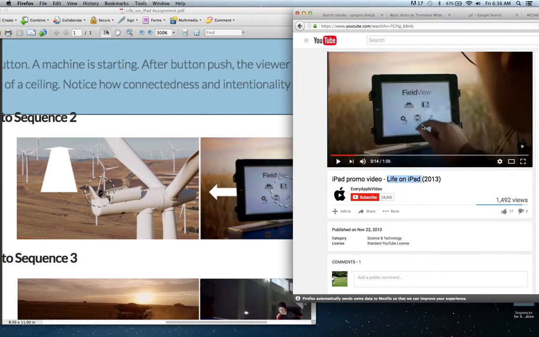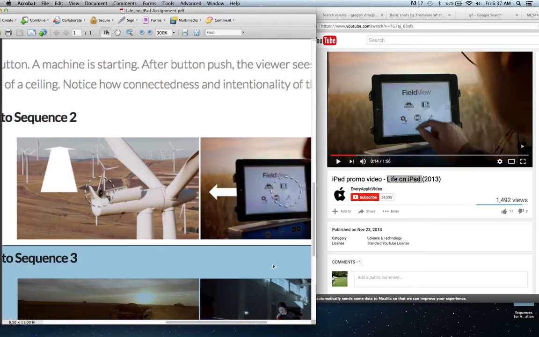And then with the new transition, our eye is placed, it's directed within the frame to land on the iPad. And so we see that represented here. Okay? And so this is what we would call position continuity. We would call it position because the director places our eye in this position in the frame and then switches sequence so that our eye lands on what the director wants it to land on, which is the product that they're selling for this commercial. Okay? So what we're looking at here is position continuity.